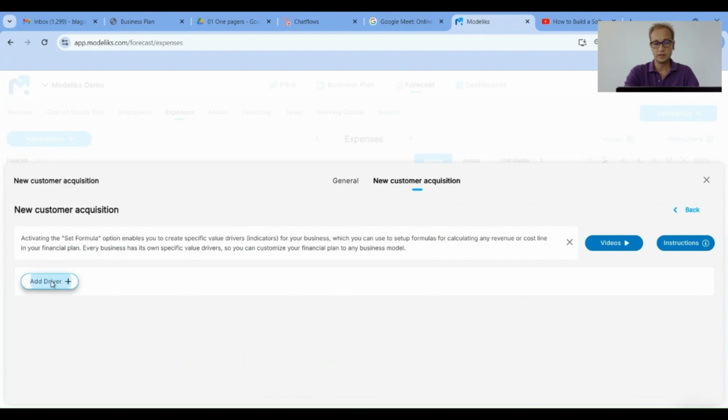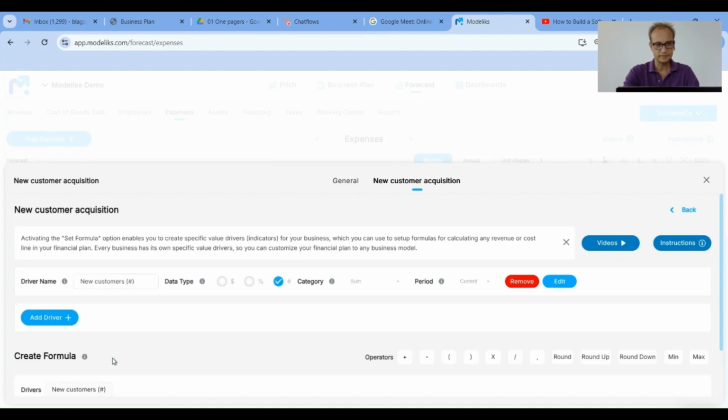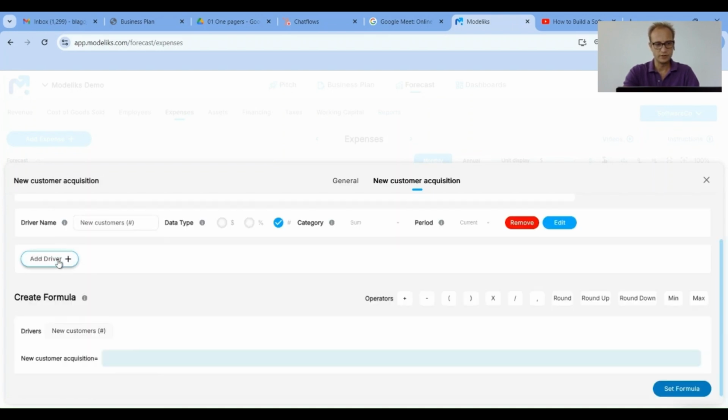One is the number of new customers that we acquire, which we defined when we defined our revenues. So we click select from existing, and we'll find here number of new customers. And we're going to add a second driver, a new one, which is going to be a cost per new customer. It's going to be a dollar value and an average.